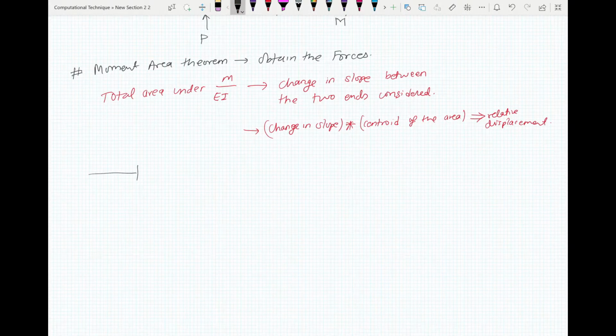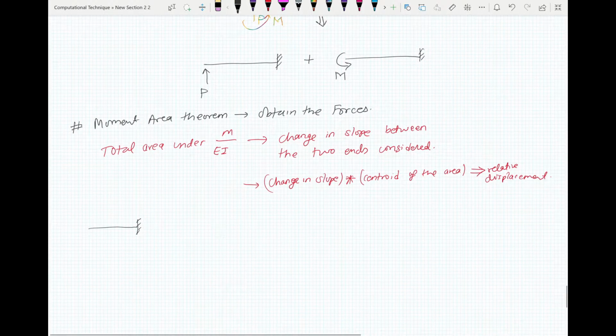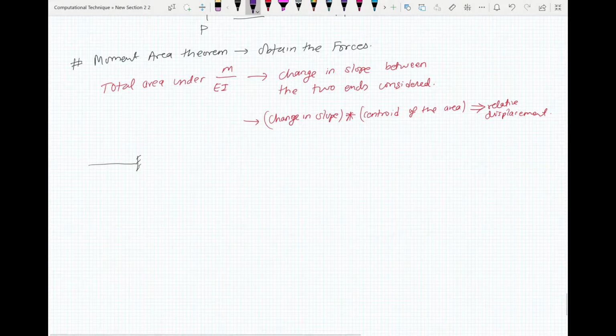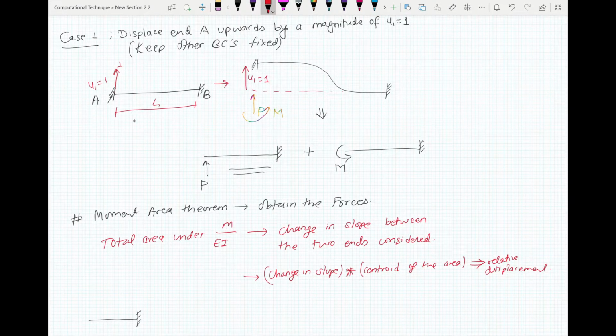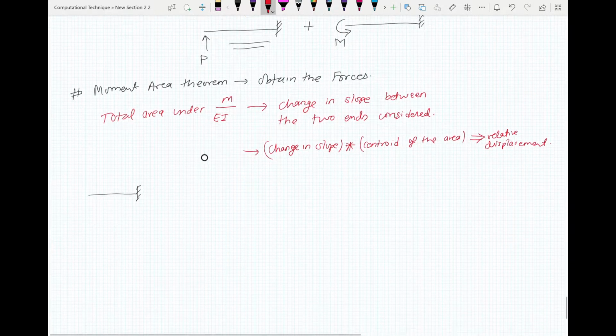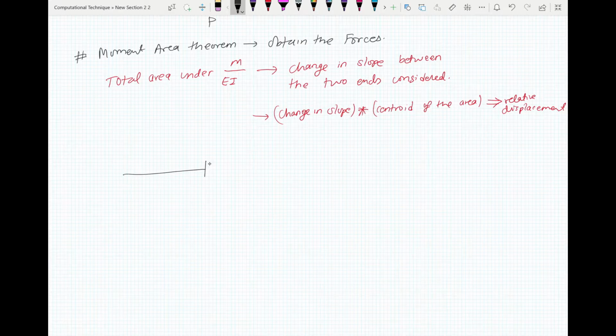If you have a beam like this, let's take this one here, and let's say this beam has a length L and its elastic modulus is E and moment of inertia is I. What you'll get is you'll have your beam like this and you'll have force applied like this. Now this beam is going to deflect like this under the force.